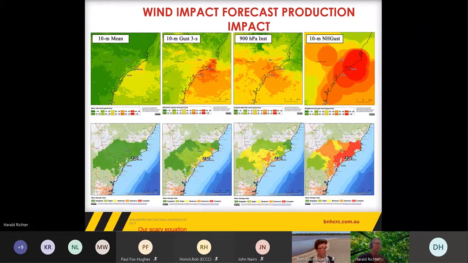So the ultimate impact forecast, having gone into exposure, vulnerability, and showing the 4 variants of hazard that we used. The 4 hazard types again are shown in the top row here. And the bottom row shows you the impact output in response to the hazards at the top. And you can see the sensitivity of the quantitative wind impact in our model to the input hazard.